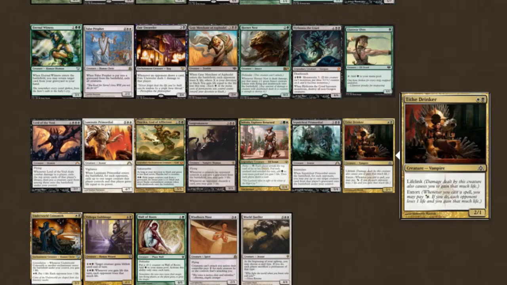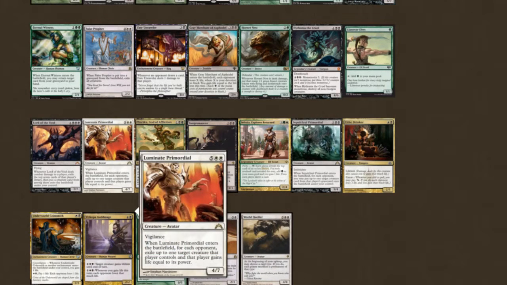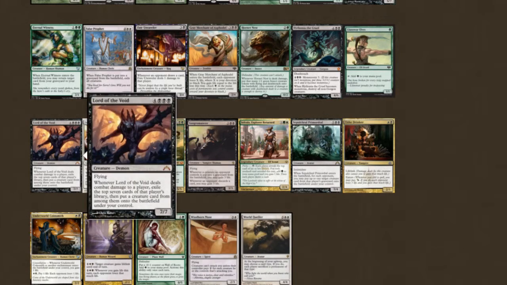Really like cards like Tithe Drinker in this sort of deck. We're also playing this similar enchantment with Extort, so Extort cards like this are super good, especially cheap ones. Black and white Primordials are just great for multiplayer, period. They're just awesome every time you can cast them. Well, almost any time. Of course, on the empty board it's not that great, but still.